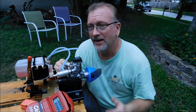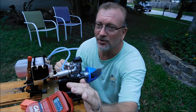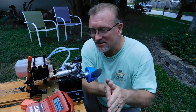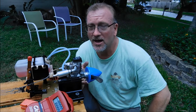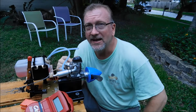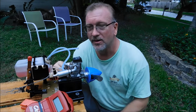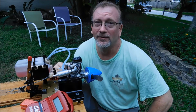Well, eventually I did, and I was tweaking the needle setting. Unfortunately, I had this exhaust angled down a little too much, so I really couldn't get in there, so I had to adjust the needle valve this way. Two-finger adjusting is really not a very precise way to do it, so I'd overdo it sometimes, and one time I did it too much, and it leaned out and shut down. But it looked like this thing would turn this 10-6 prop, and it felt happy on the bench, not in the air obviously, at 8850. I think this tach actually registered a peak of 9,000, but that was just a quick peak, I'm sure. But I had it running sustained at 8850 RPM, and I had it idling down to 2000 RPM comfortably.